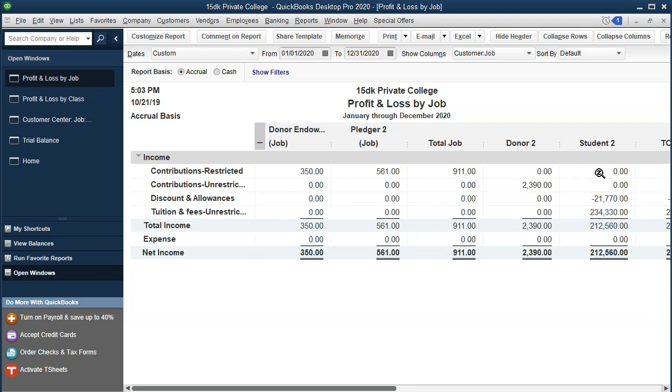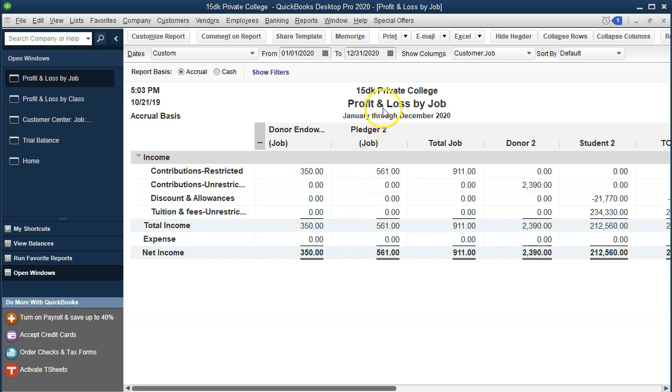Now, if you don't want all this other noise on the other side, we can minimize that. And also notice you have a nice double check here, because it should also be recorded in the restricted items up top. It's going to roll out into equity, but that gives us a little bit of a double check. If you have something in the restricted items, it should be grouped in your jobs areas. That's how you can track it from left to right. And if it's in unrestricted, then obviously it shouldn't be in your jobs that are restricted. It should be outside of your little field here that you can minimize.